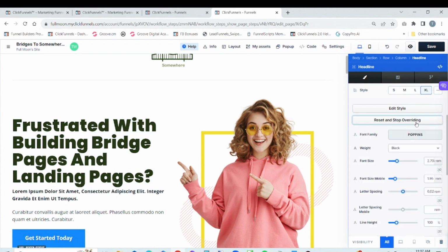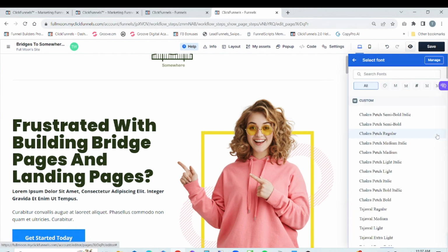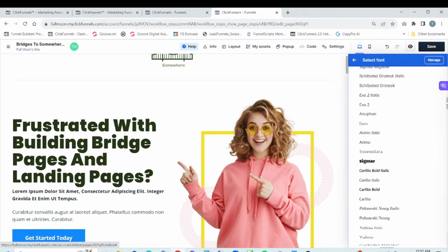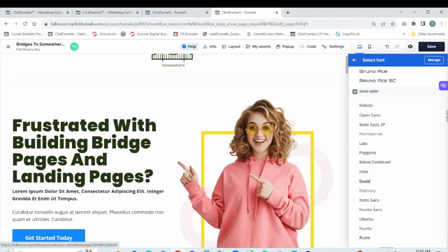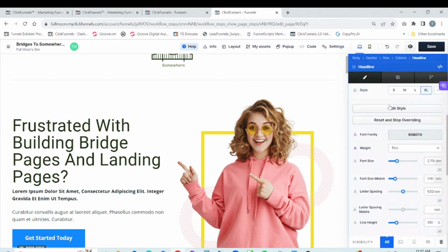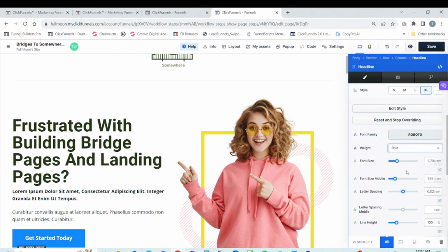And then right now this is set to Poppins, and just to change it to something, we're going to change that to Roboto. And Roboto and Poppins are going to be the most common headline fonts you see. Alright, and then we will just make that bold.